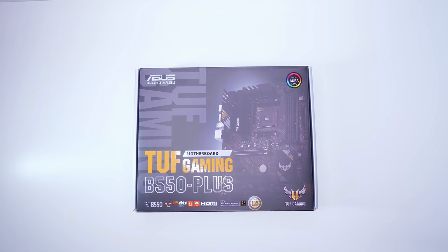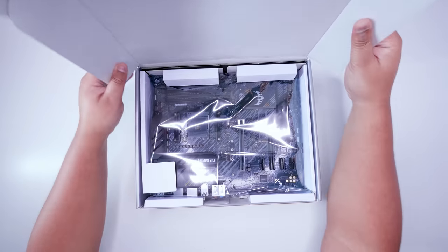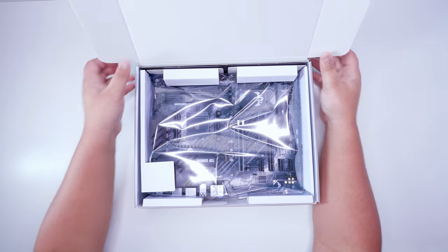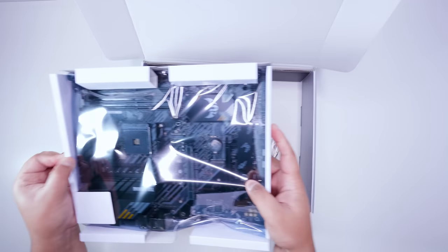Now, this is the non-Wi-Fi version of the board, so as usual, let's get the motherboard out of the way so we can take a bit of a closer look at all of the things that come in the box with this brand new motherboard. You guys have asked us to check out this board for a while, so here it is.